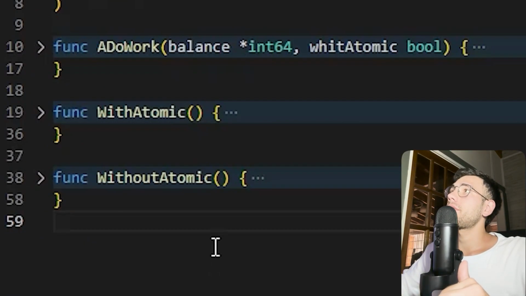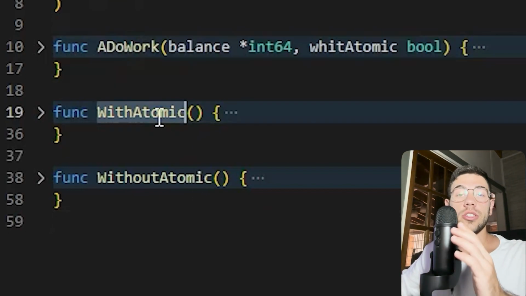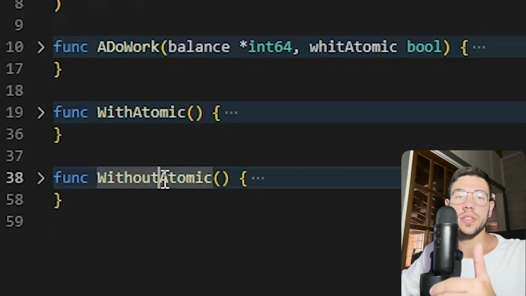So here I have, like always, three functions: a do work function, a with atomic function, and another function that is without atomic.